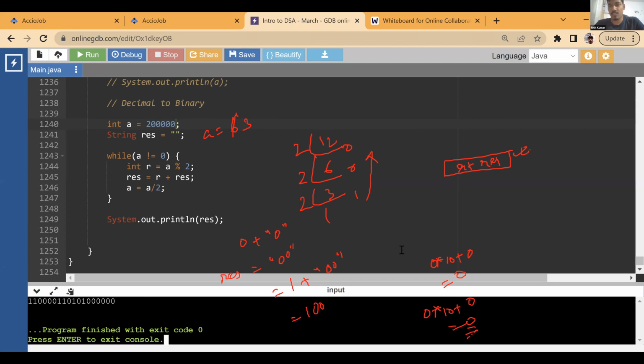If we add a string to an integer, why do we get a conversion to a string implicitly? So string addition is implicit, right? If you have an integer to string addition, this is implicit conversion. So any data type automatically gets converted to string. This happens because of string concatenation, that concept that we learned earlier, right?